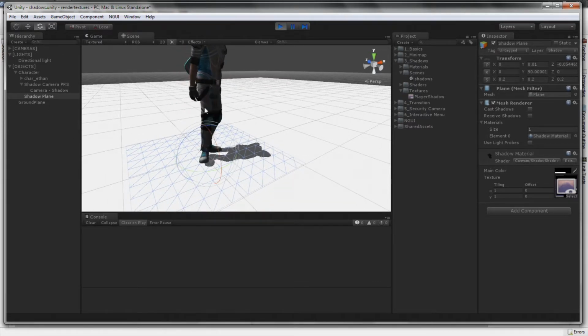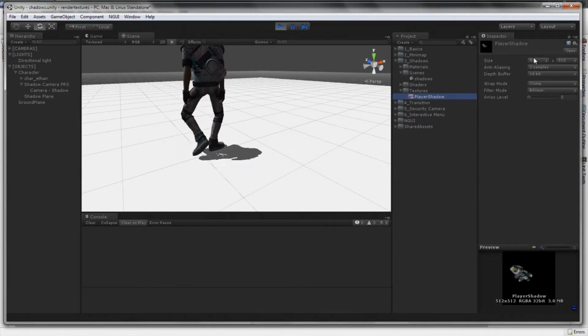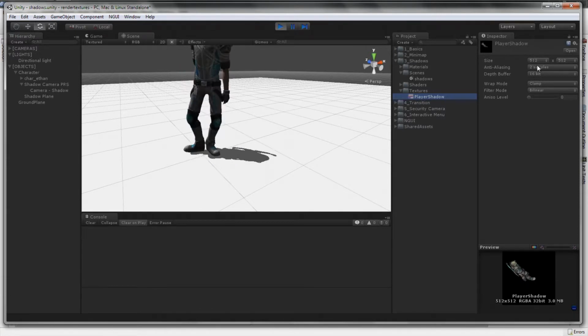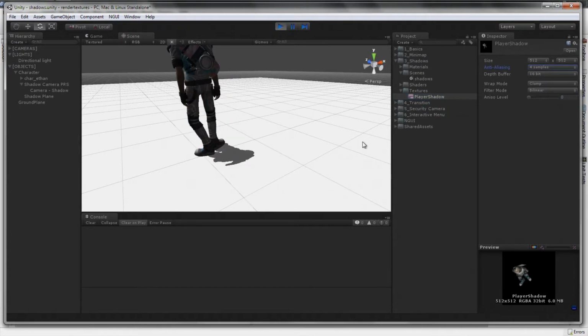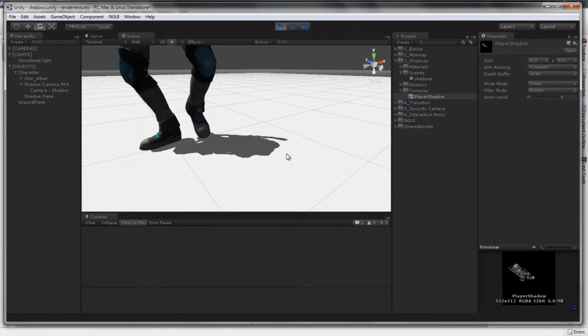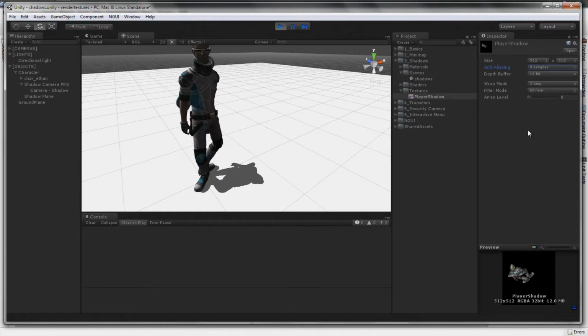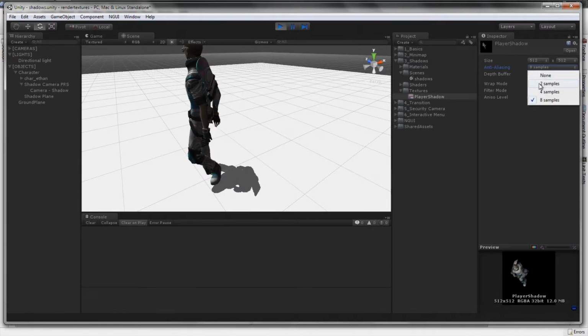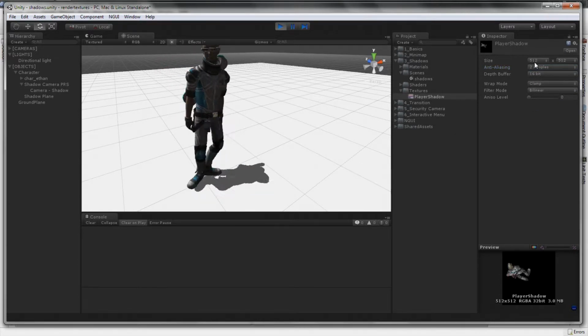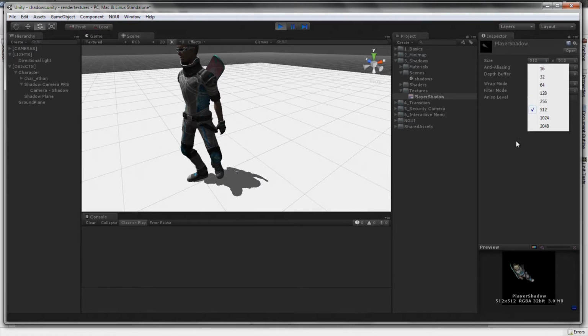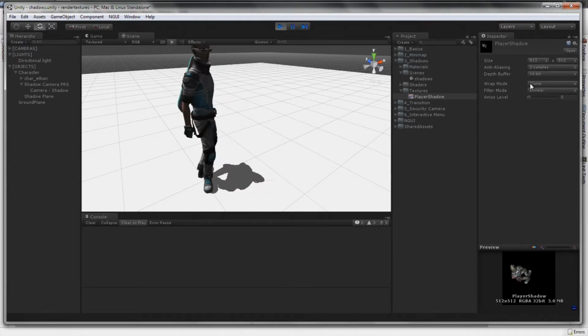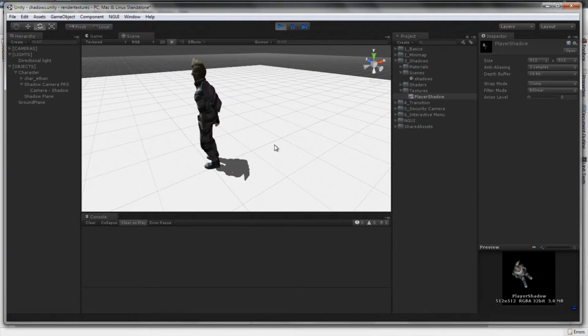You can also get away with some of these anti-aliasing settings as well, which sometimes will give you better results. You can see sometimes it makes it a little bit smoother around the edges. I'm not really seeing that much difference, honestly. But it kind of depends on the resolution and the combination of all these things.